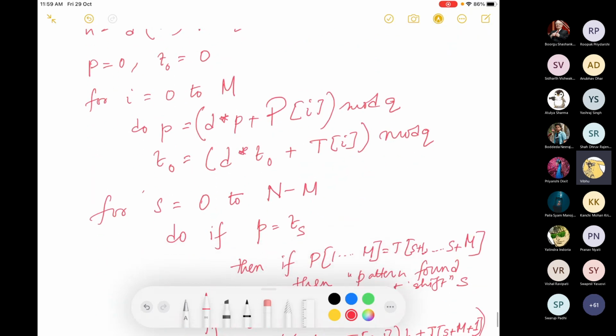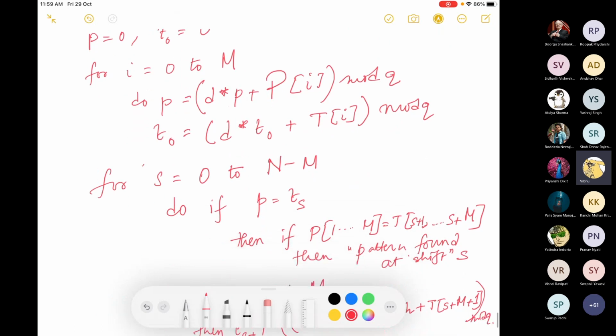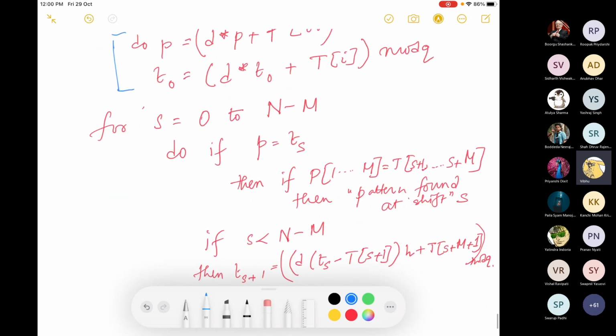So what are we doing? What is going on here? So we are finding the hash value H0, and also the hash of the pattern. And then what is happening here?